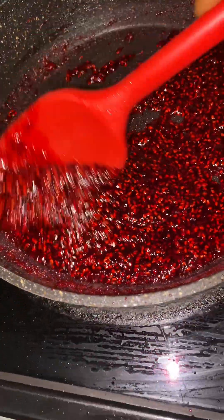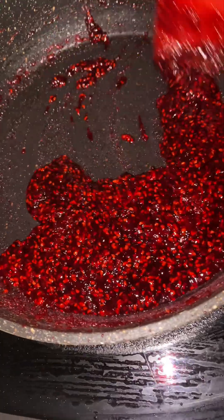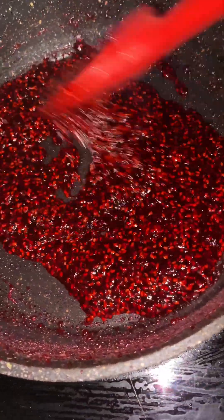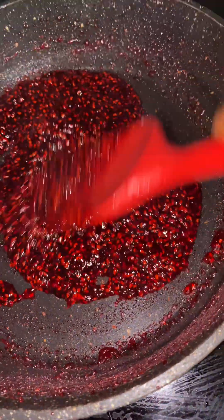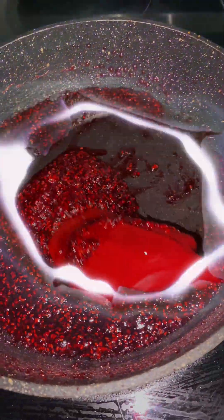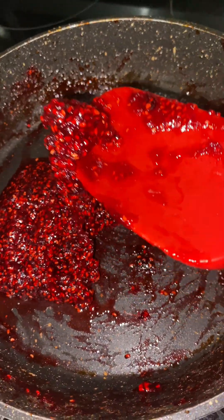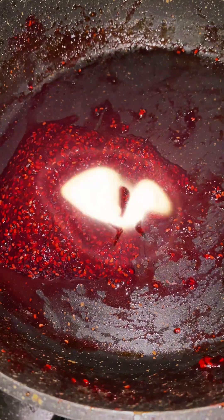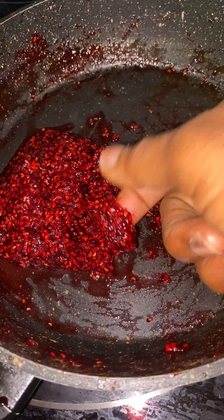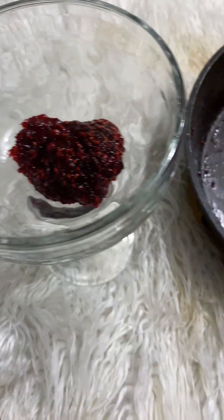While I was just stirring, it was just coming together, thickening a little bit, gradually. Voila — that is it. It is not rocket science. I just allowed it to cool, and here it has thickened after cooling — this is what we see, just exactly the way it looks when you buy it from the store. I started scooping and it was just very good. I scooped it into a glass jar like this, and that's it.